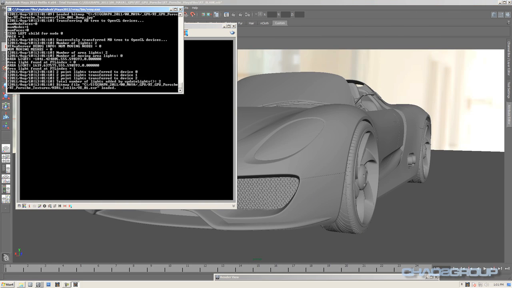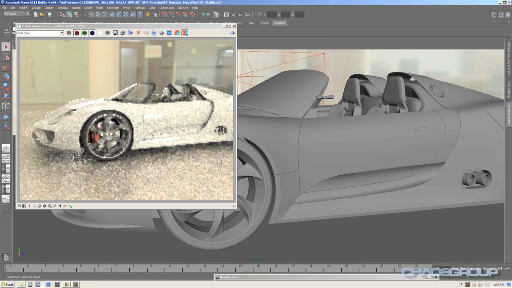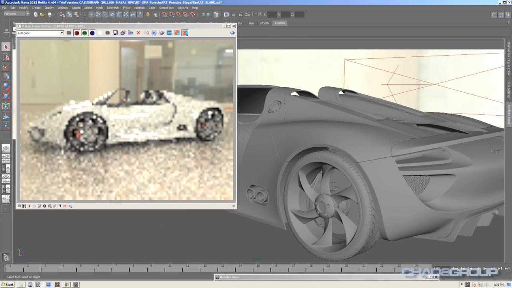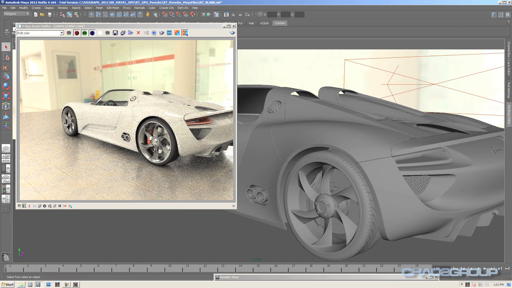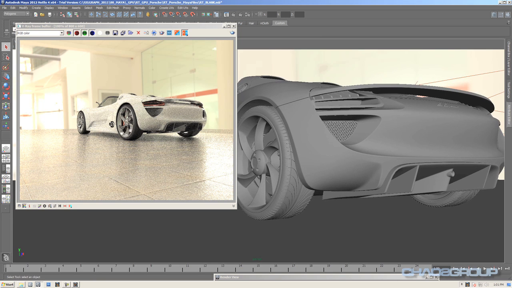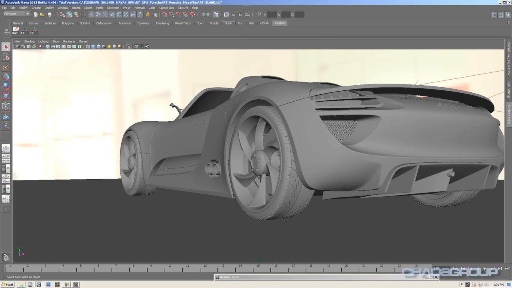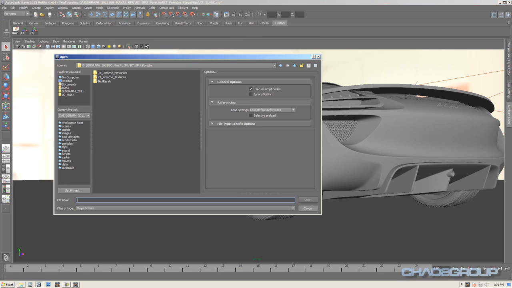And it will take a while till the textures are loaded, and immediately after that you can see the representation created by the GPU. I can rotate the camera and it's fully functional. And this scene is quite simple. It has only the car model, the ground plane and the HDR image. But if I open a slightly bigger scene, you will see the performance improvement, and it's quite amazing.